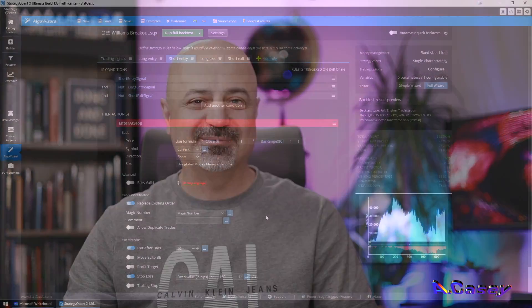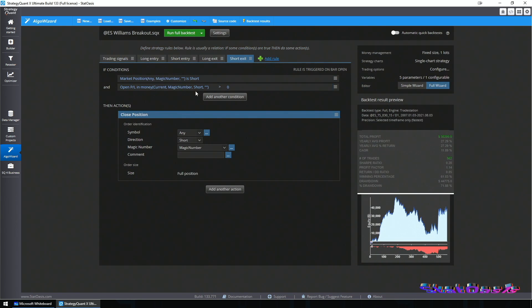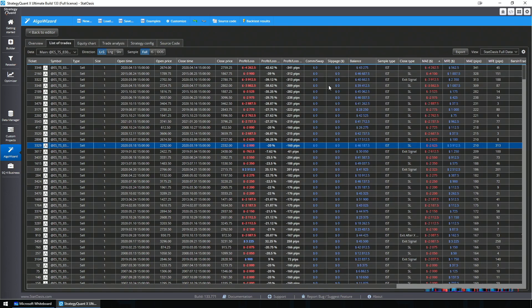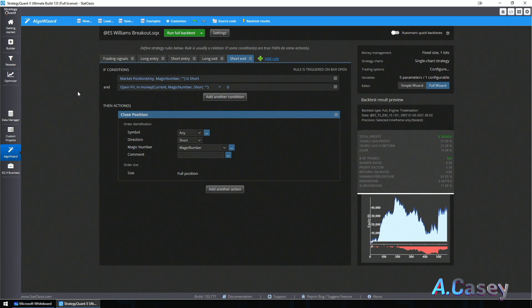Larry Williams is a commodity trader — he trades futures only, and the ES wasn't even available at the time. He traded all the other commodities long and short. I'm sure short will not work on the ES, but let's try it. So here are the results — close minus the bar range, exiting 10 bars, stop loss 160, also exiting after the first profitable bar. This is the short side — it's not the best, but we do make money. The average trade is 67, which covers the ES. So the short part works a little bit on the ES.